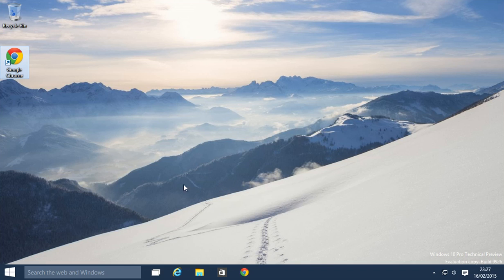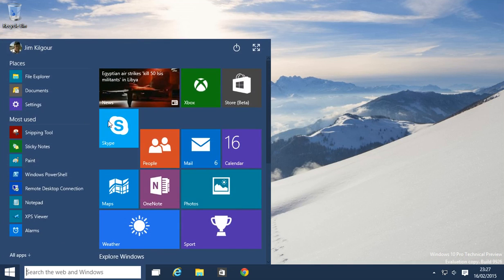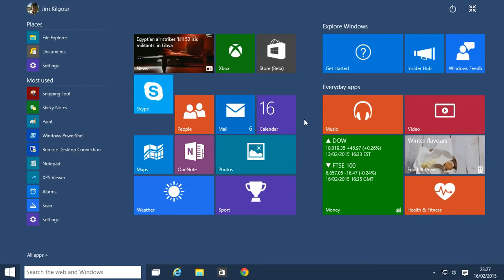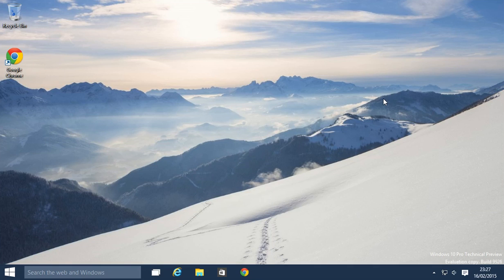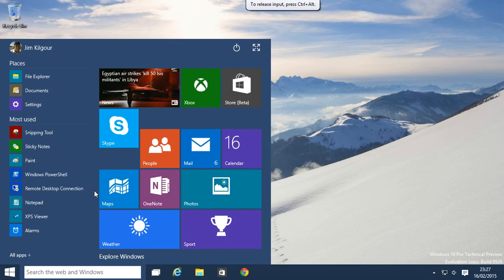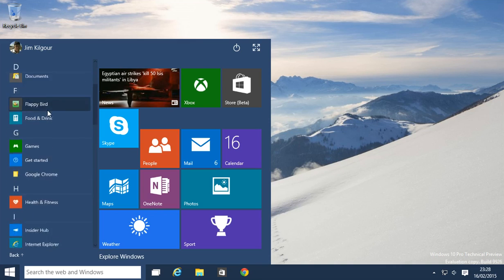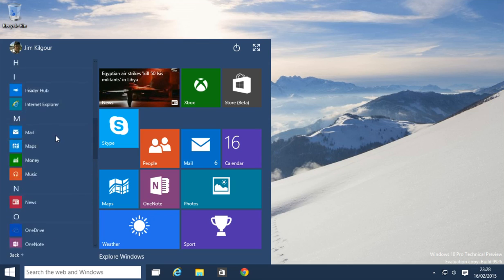So of course, as most of you will know, the start menu has come back. This is kind of what it looks like. If you prefer the Windows 8 look, you can click up there and you get a more familiar view. But for someone like me who prefers a Windows 7 or XP or Vista feel, you can get all this lovely desktop and of course your start menu there, which is fairly similar to what it is in Windows 7. It works fairly similarly, but of course you've got your Windows 8 feel and look to it.